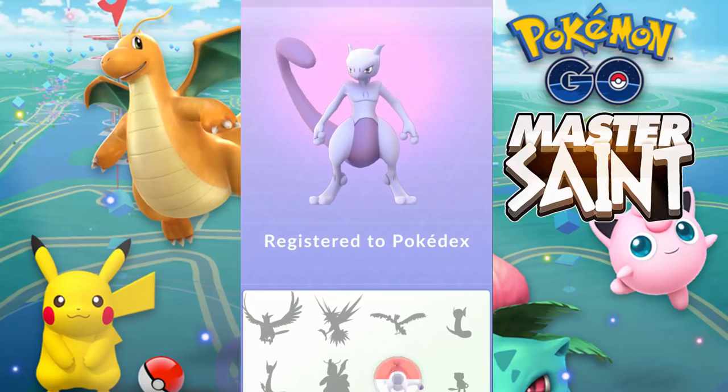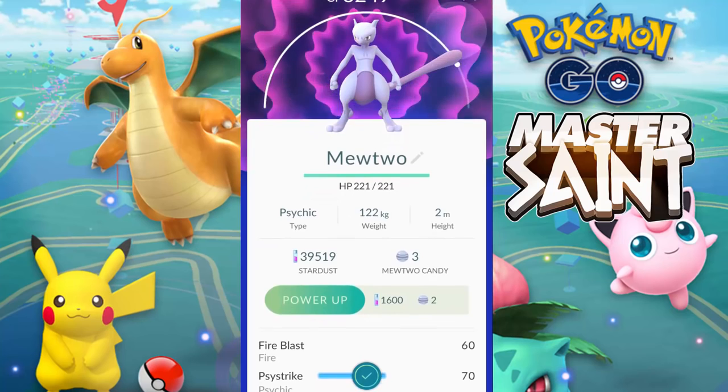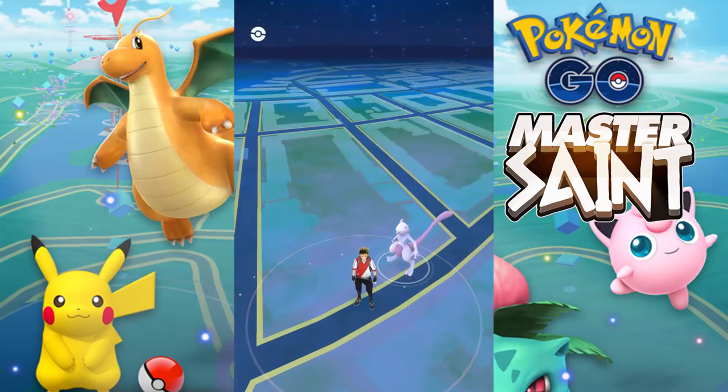That is the first fishy part of this video. It does come up as a new Pokemon, which is a non-fishy thing, and it does actually register in the Pokédex, and now he's got it edited in. 3249 CP, he's got the HP edited in, so everything does look correct. I'm not sure what does not look correct, because as we can see with his moves, they do look kind of correct, as he is a psychic type. He's got his weight, his height, he's got 221 HP, which is the maximum HP for a Mewtwo, I think.